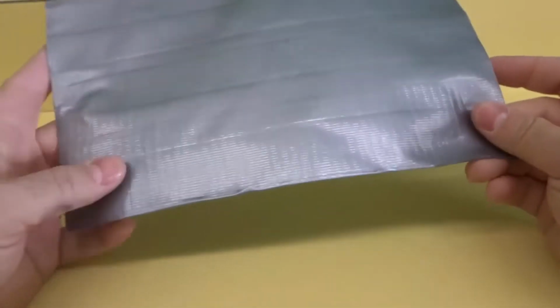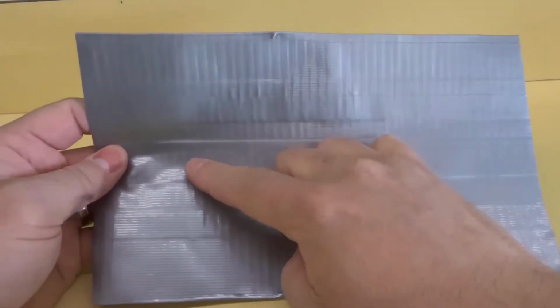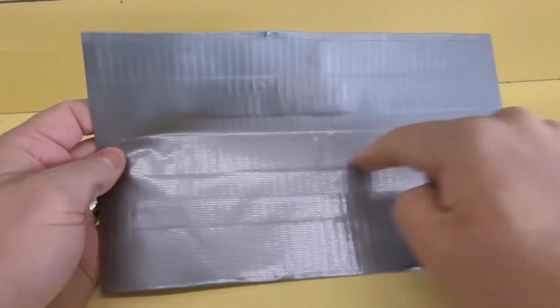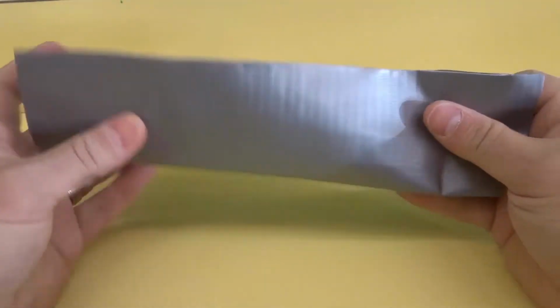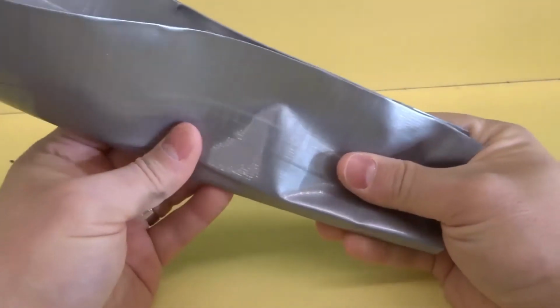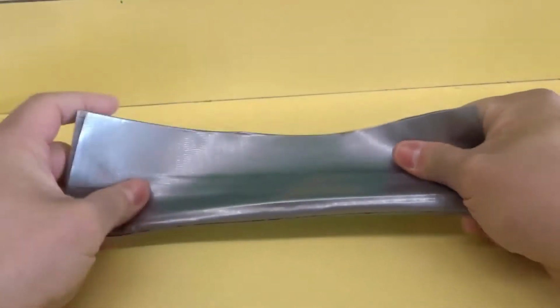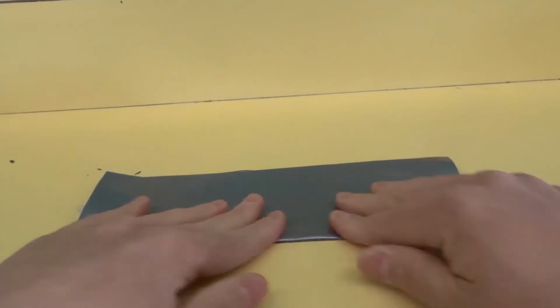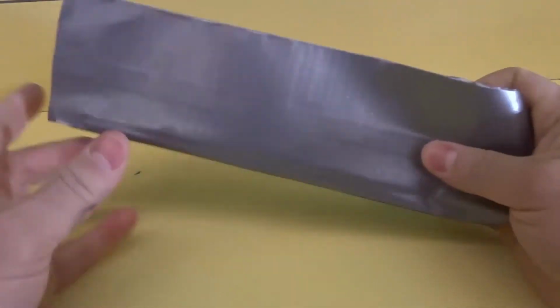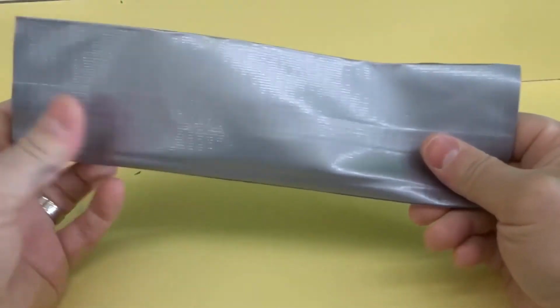Now what we have here is basically what's gonna be our wallet. So what we need to do now is fold it in half in the same direction. The fold will be in the same direction as the overlaps right there. So we're gonna take it like this, and fold it in half, just like that, okay? And this is going to form our wallet. Now try and line up the tops as well as you can, okay? So you can see right here, we folded it in half. This is where the cash is gonna go in, essentially, okay?